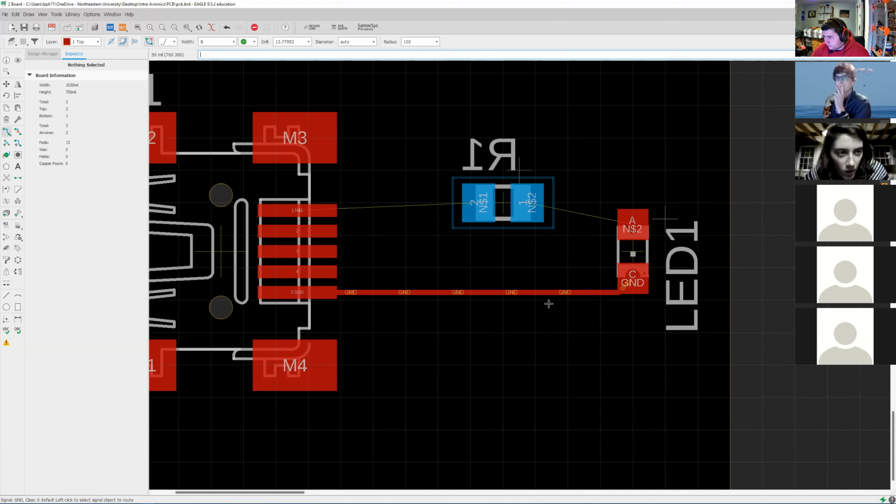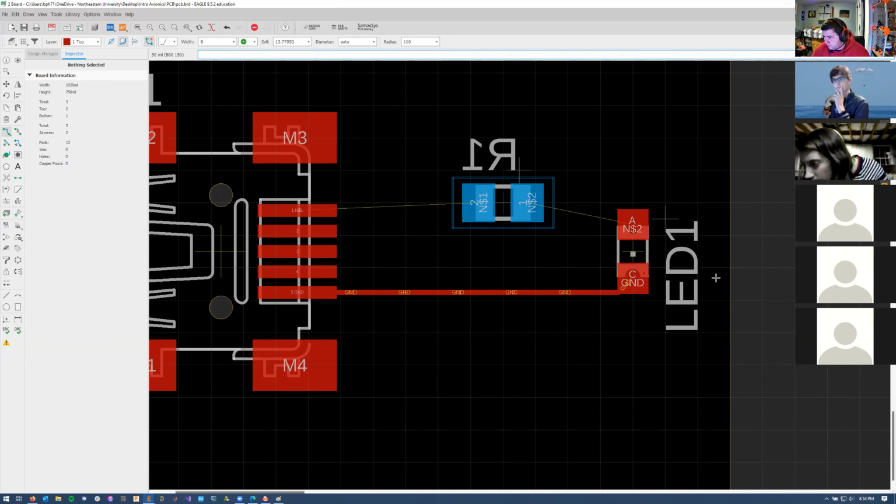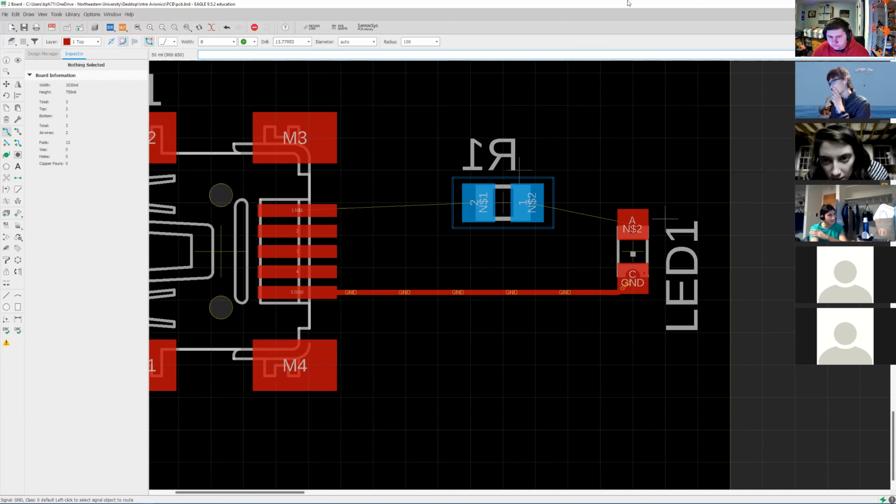Did anybody have trouble with that? Any questions there? How do you get to the wire again? Yeah, it's the route air wire button over here. It looks like a blue squiggly line with 2 green dots. Got it. And then you'll just click a component and it will start following you. Then you click the next highlighted pin, which is over here on the connector. So we've routed the ground.